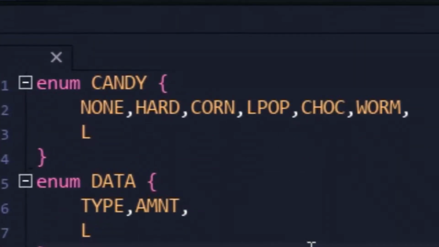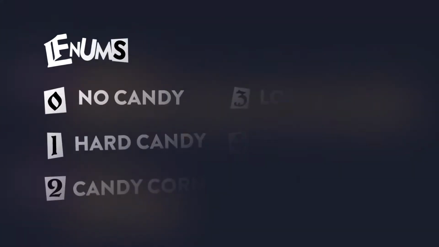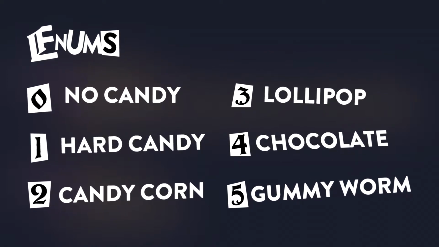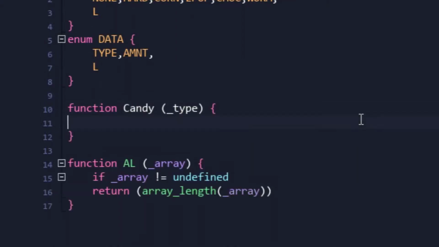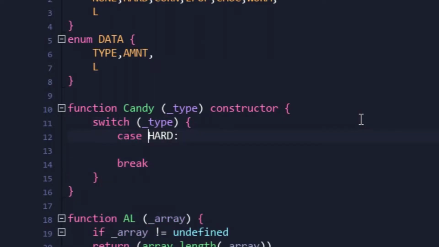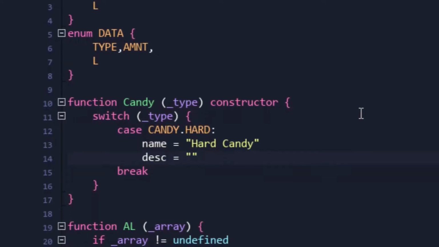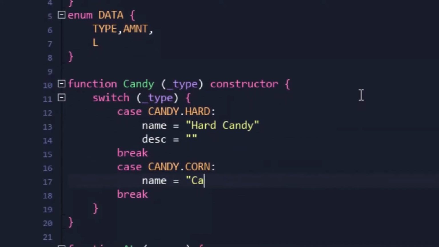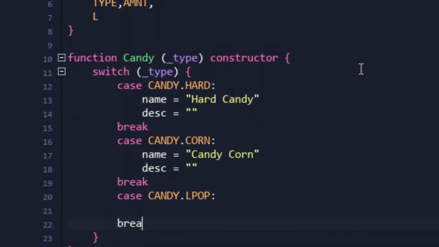And so that the code is as legible as possible, I will be using enums. It's just a way for me to convert each image index in the sprite into a word. And now comes the fun part of actually willing our candy into existence, because GameMaker does not know what candy is until we pretty much tell it what candy is. So we're going to be using something that's rather new to GameMaker, and which I think makes things like inventory systems way easier to code these days.